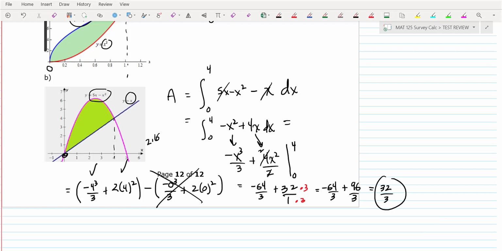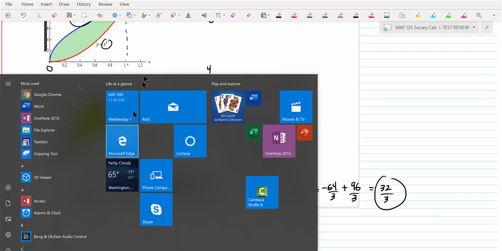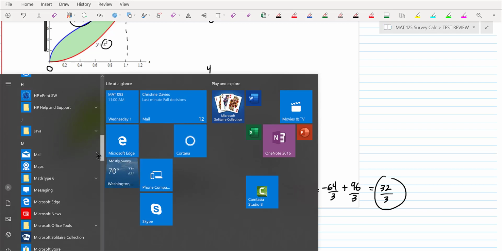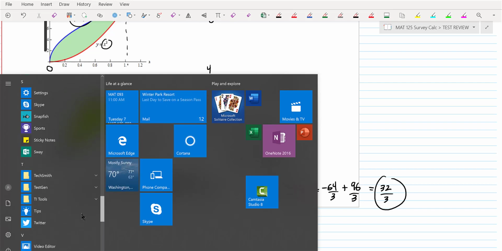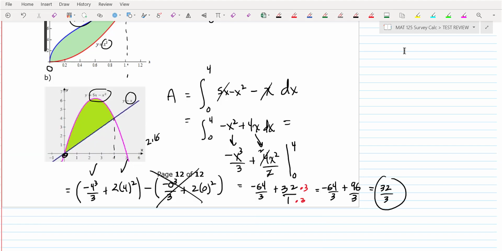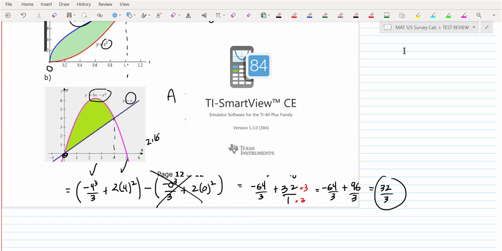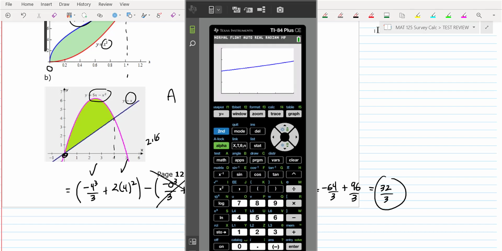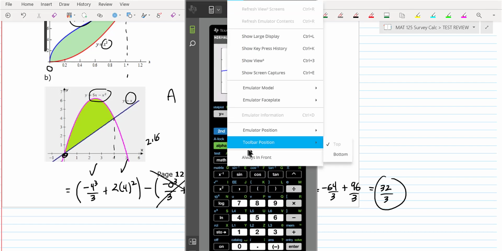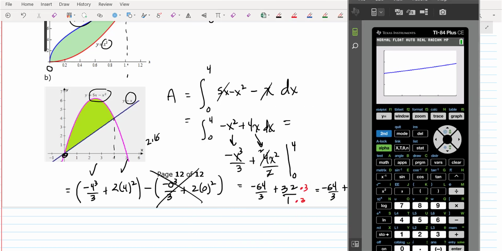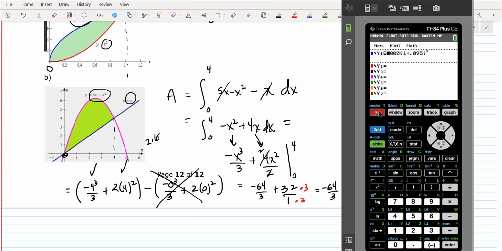Now, one thing I'd want to remind you of when you're doing this, let me pull my calculator up, because we spent some time in class going over how you can check integrals, so I want to do that just one more time. What I would want you to be able to do on a problem like this is set up the integral, do it by hand, but by all means, check. Check and make sure you're right. So what you would do is put in this thing right here. You would want to graph this. That's the integral that you're doing, okay?